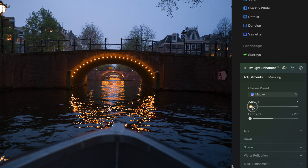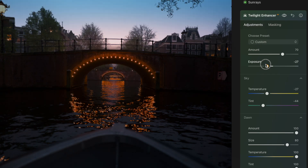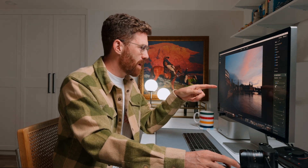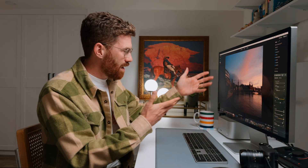A lot of presets will drain color out of the clouds and the sky, especially if you had something like a beautiful sunset. This new feature called Twilight Enhancer does a lot. I'll just start turning it up — and right away it starts adding the texture and color you want to the sky. There's a separate exposure slider so you can balance between the two. You can actually just decide what the sky is doing and set completely different presets depending on the tone you're going for. Here's another photo — you can tell it's twilight, and this is a JPEG, by the way. Just turning up that slider, look at how much more it looks like twilight. This is exactly how it looked in real life, and I like that it's not adding anything fake — it's just playing with the tones in a realistic way.